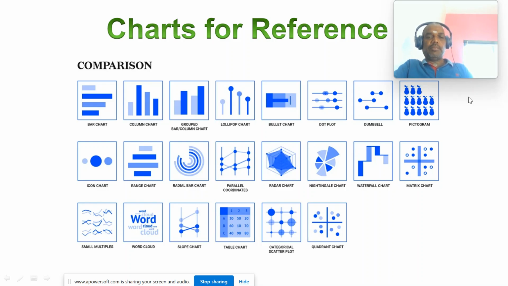You can see the bubble chart. The bigger the bubble, the higher the value. The smaller the size of the bubble, the lower the value. And this is quite interesting on the comparison, how they are performing, how the different groups are performing against each other. Those kinds of things you can get here in the comparison chart.